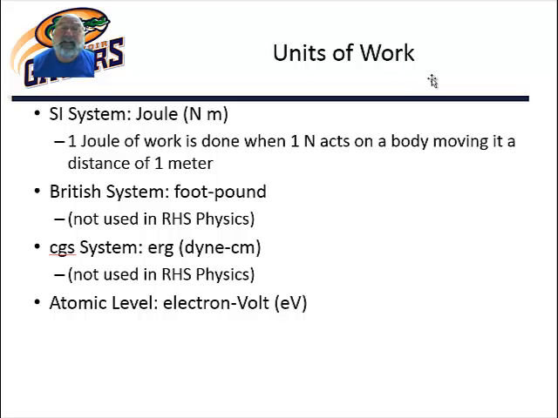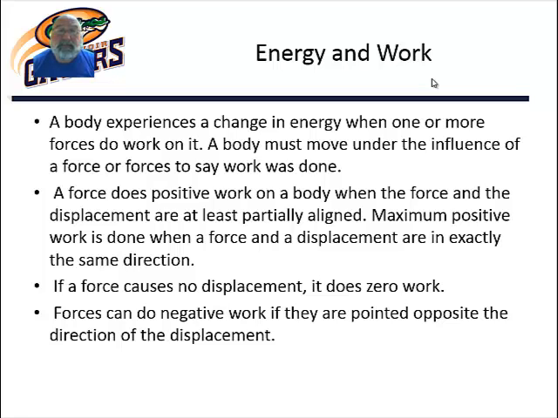It's used mostly for us in the electricity world, but if you were to go on to do particle physics, anything like that, you would work in terms of electron volts. Energy, some of the concepts here. A body experiences a change in energy when one or more forces do work on it. And that body must move under the influence of that force or forces to say that work was done. If the force and the displacement of the object are in the same direction, or some parts of them are in the same direction, at least partially aligned, we call that positive work. And the maximum positive work is when the force is in the exact same direction as the motion.